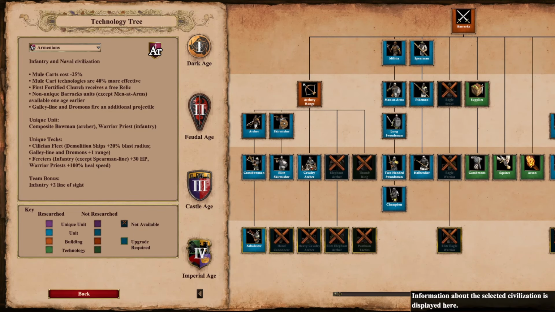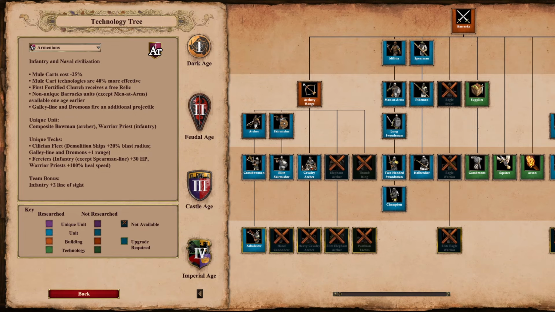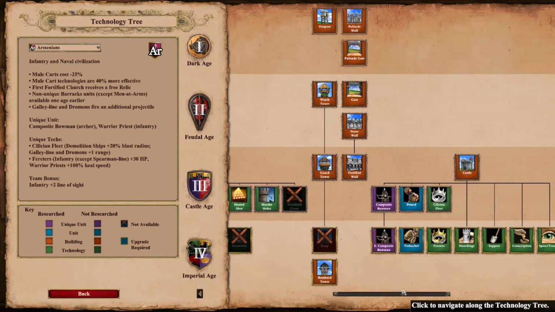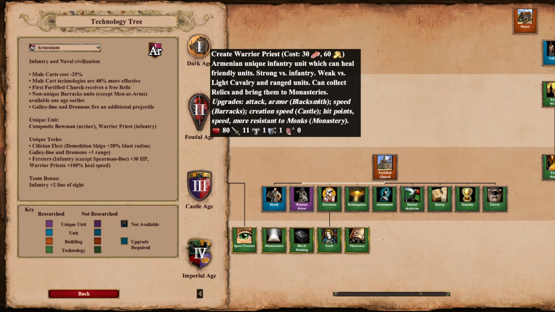I could go over every single unique aspect that they have, but I don't think that would be very useful, as you guys can read. At least I hope most of you can read. The main thing is that you can get the spearmen line early, as well as the militia line, excluding, of course, men at arms. Another very unique aspect of the Armenians is the ability to construct a fortified church from which they can construct warrior priests as well. Our meme strats are going to be based around these two functions.